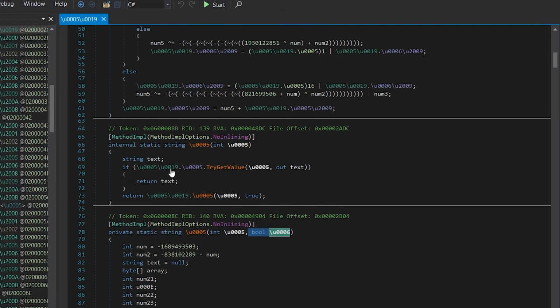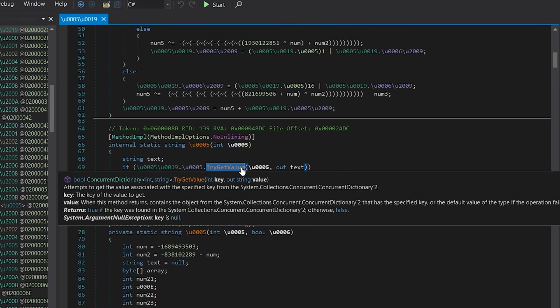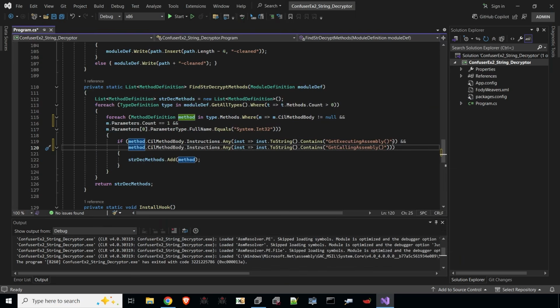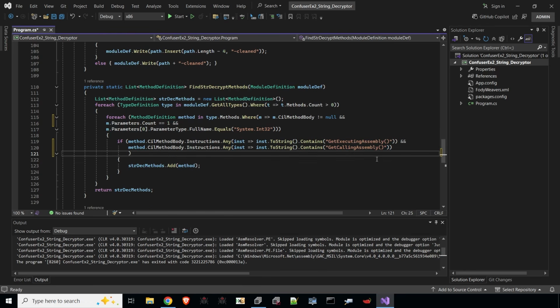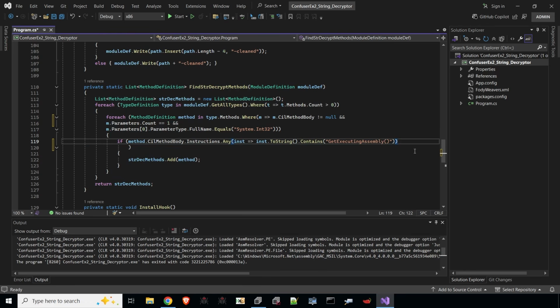Or we can just adjust the condition to search for try get value instead. So let's do this. Let's remove one of these conditions here. So this is this one. We don't need this. And let's search for try get value.